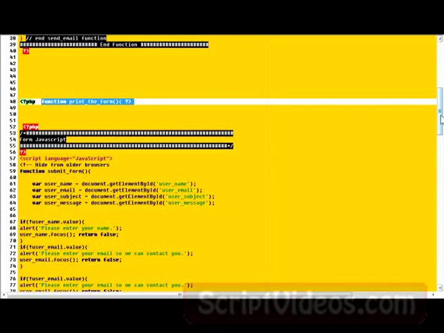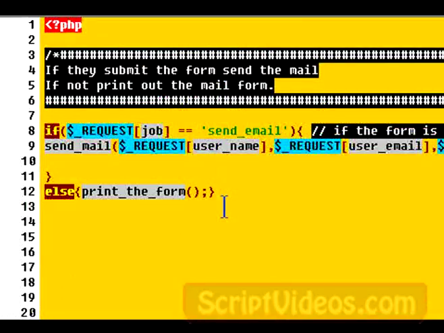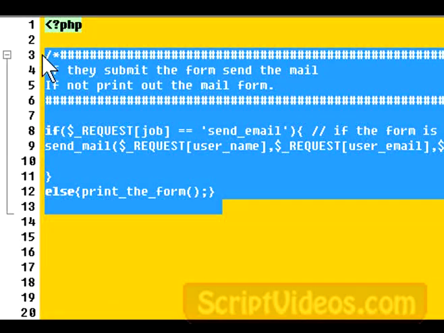So what happens here is we have to decide what we want to do on this page. There's two functions and they don't happen until we call them. So if they just show up at the page, we're just going to print out the form so they can email us. Okay, and that's what these conditions are right up here. These are the conditions for the script.